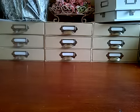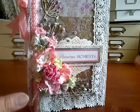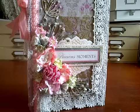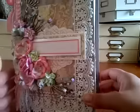Okay, just going to move these out of the way and show you all what I created. So this is what I made. This is a book box, and as you can see, it just looks so beautiful. There's an element of shabbiness and a spring summer feel, just really nice and vibrant, and it's an altered book box. So this is what it looks like on the side.